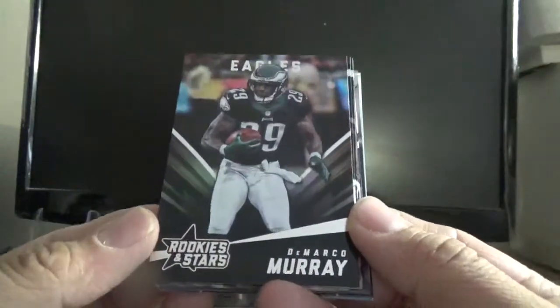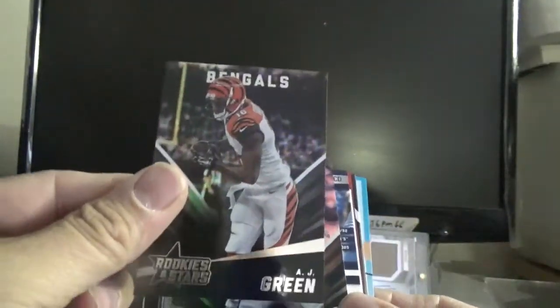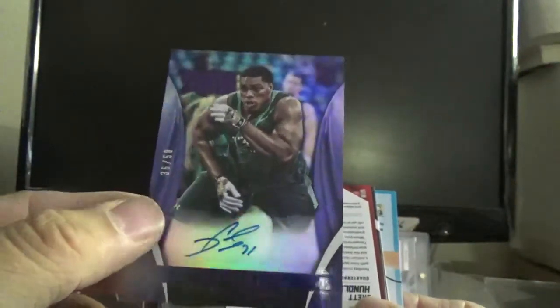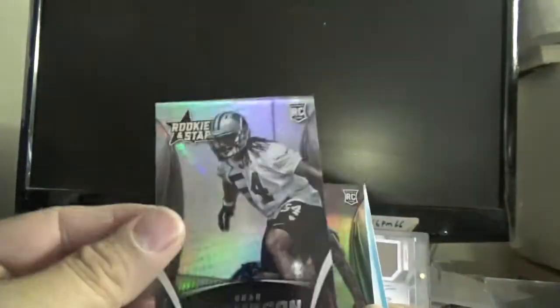Start with the Eagles, DeMarco Murray, nice Allen Robinson foil, not numbered, Aaron Foster, AJ Green, Tom Brady, and Carl Davis is my auto, 36 out of 50. Carl Davis is a sticker auto. Now Brett Hundley, mini rookie. Duke Johnson, rookie. Shaq Thompson, rookie. And Josh Robinson, rookie. That was pack one.